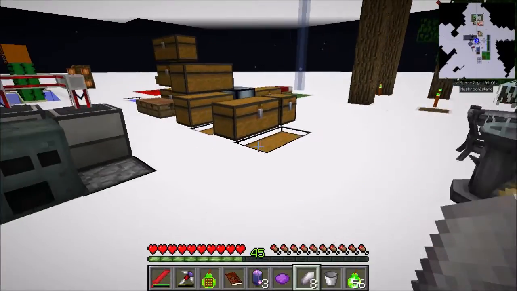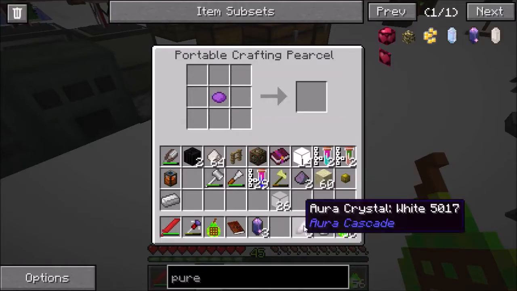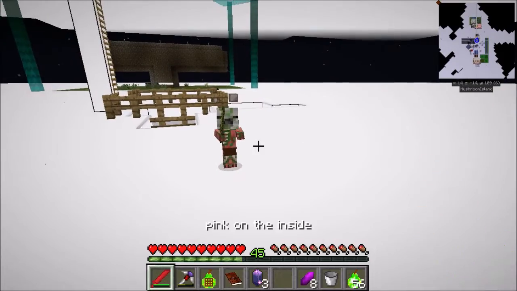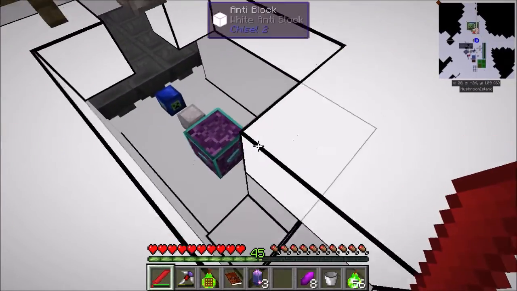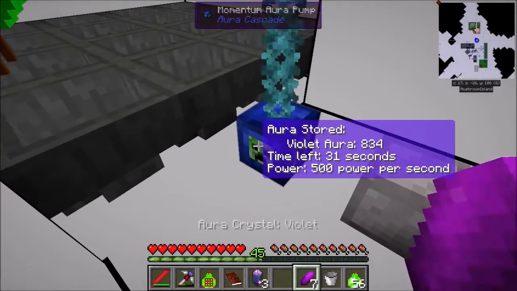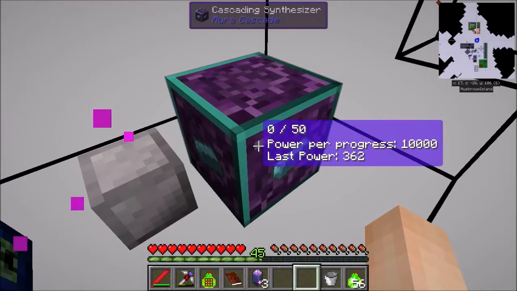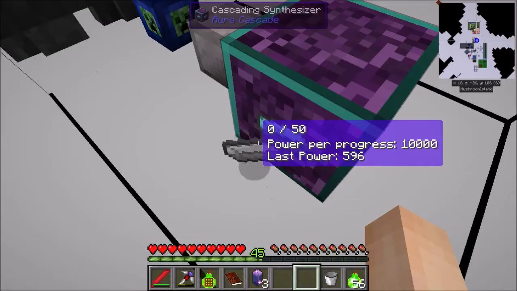Alright, dude, you're just running around. Don't crap my style. Let's go. Hey, buddy. You know what? I've had enough of you. Done with you. There you go. Have some aura. Sweet. Now, how do I do it?